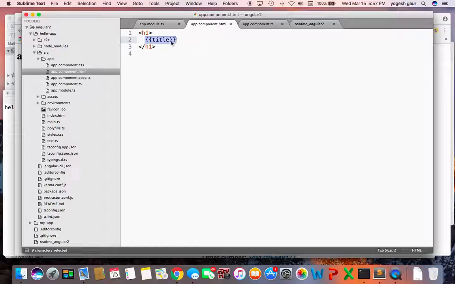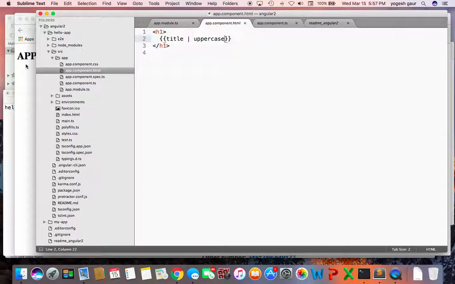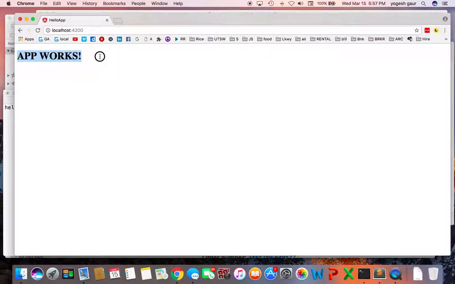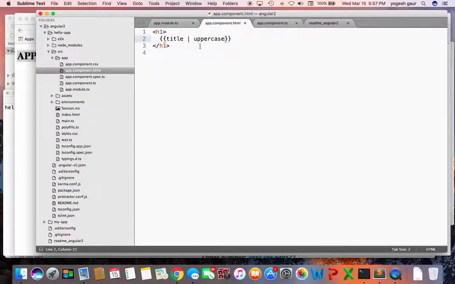So just to give you a quick introduction of pipes. Basically, the way you do pipes in Angular is you can use this straight line and you can insert a known pipe that is already defined, for example, called uppercase in Angular. And if you do that, you can go back here and check and see that everything became uppercase. So that's just using a standard pipe to make a transformation.